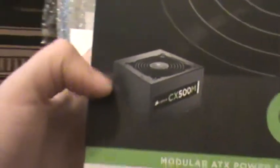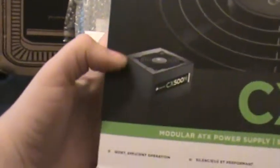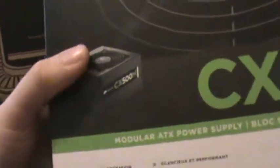Here we have the Corsair CX500 modular, part of the CX series. So this is not a semi-modular power supply. The only things that are not modular are the ATX 12 volt rail, as well as the motherboard 20 pin or 24 pin ATX connector. Those are attached to the power supply, but then there are four holes for plugging in other various ports.